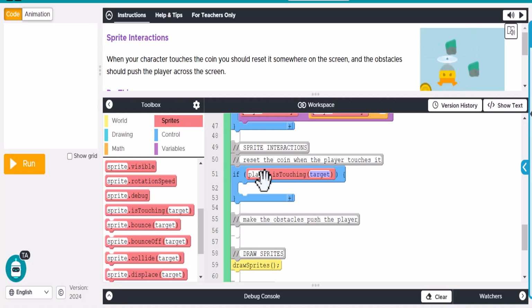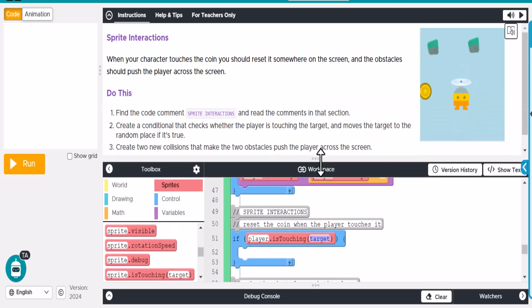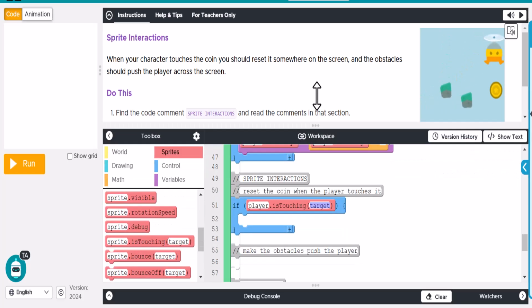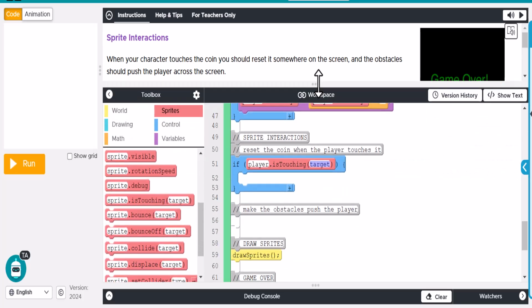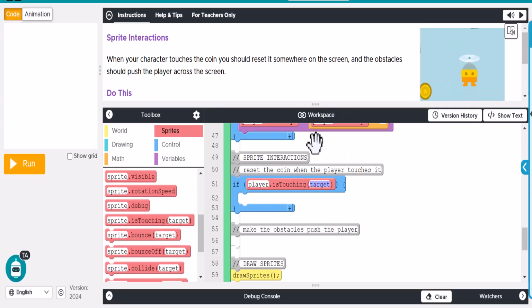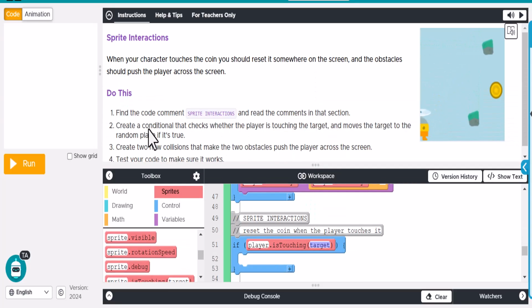We want to change, moves the target to a random place if it's true. Okay, so we want to change the X and Y locations for the target. Is it the target or the player? It moves the target to the random place. Okay, so we're moving the target. Sorry about that.